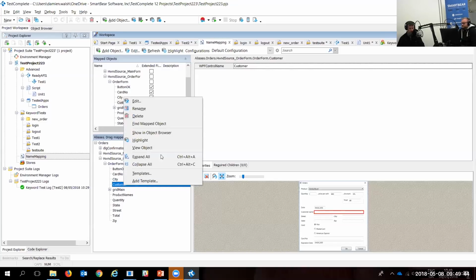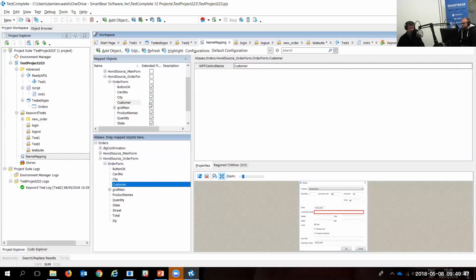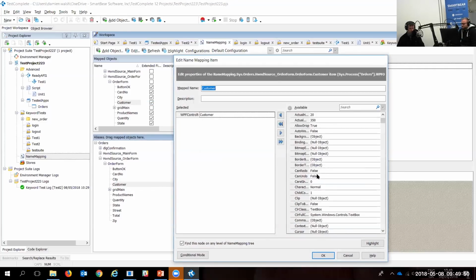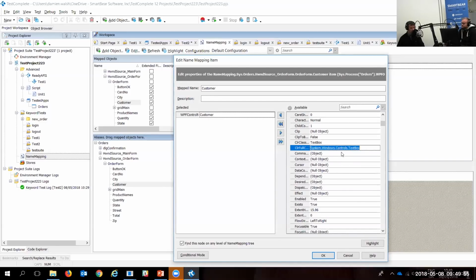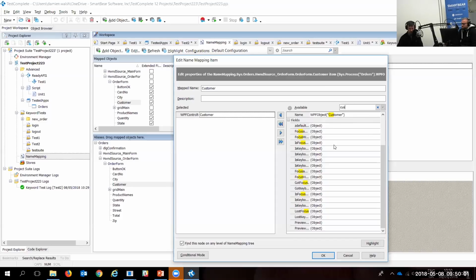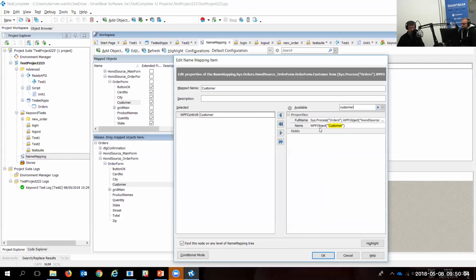Yeah, exactly. So if you look up here at the edit, you can see all the properties of that control. So you can use something that uniquely identifies it. So you might see here I've got my text box, but if I go and look for customer, I can see here the name called customer name. So I can look at the properties that find the label for that control and make it more uniquely identifiable. So if you're having an issue with an identifiable object, it may be the case that the object is not uniquely identifiable enough. Exactly. So you can use the name mapping as well.